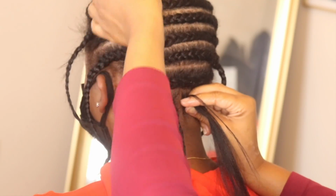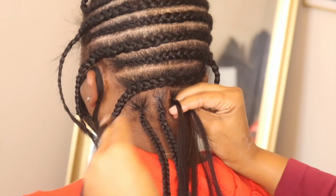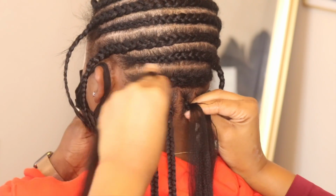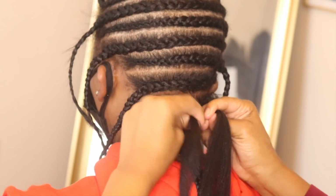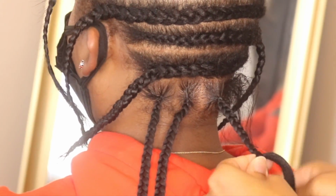And also the placement of my hand when I am done. So you see the placement of my hand. I am gripping it and holding it firm to the roots, and I'm also feeding the hair in between the pointer finger and the thumb so I can get a good grip, and then I'm braiding the hair in. When I am done feeding those pieces of hair in, you see my placement is different.